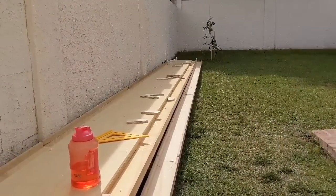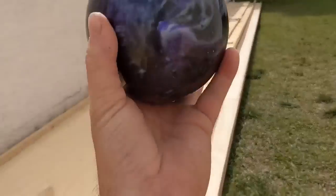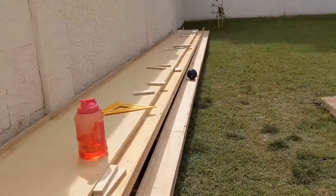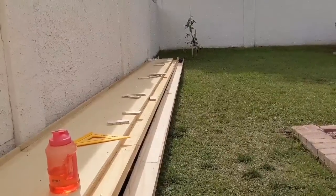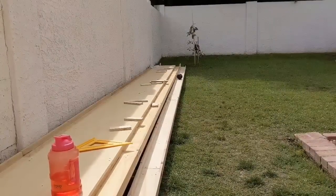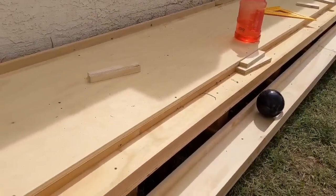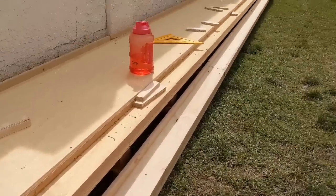Just a quick break in the action to show you that the ball return is completely installed — it is done, ready to be used. We're going to do an experiment throwing a ball up there for the first time. If it goes well, the ball should stop and come back at me. That's a pretty good throw — perfect throw, actually. Now it should stop and come back. Looking good — here it comes. I do believe the ball return is working! A little jump there, we'll want to look into that. And right down into the ball storage area — bam, ready for the next roll. Ball return in and working!